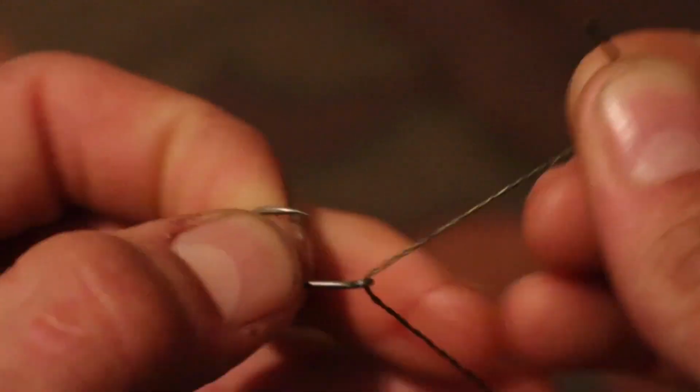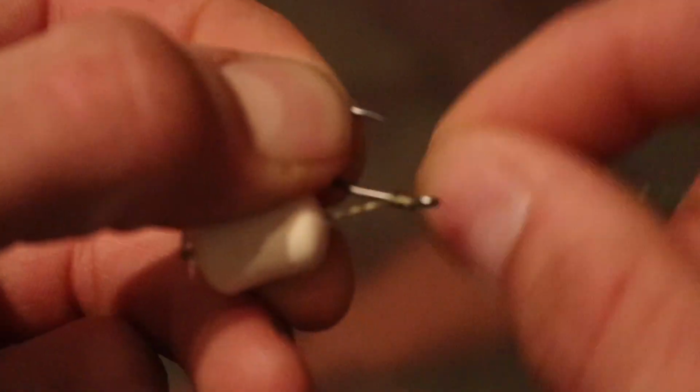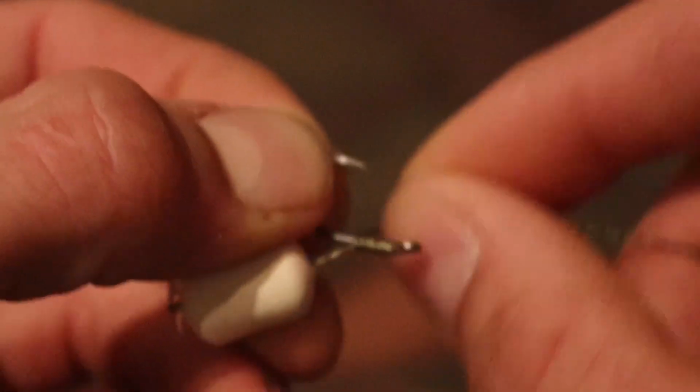Once you've done your small loop and added your hook bait of choice, remove about 10 inches of material from your spool. Pass your fresh tag end through the eyelet of the hook going towards the point, pull the hook bait down so it's just touching the back of the hook. So now you can start your knotless knot.